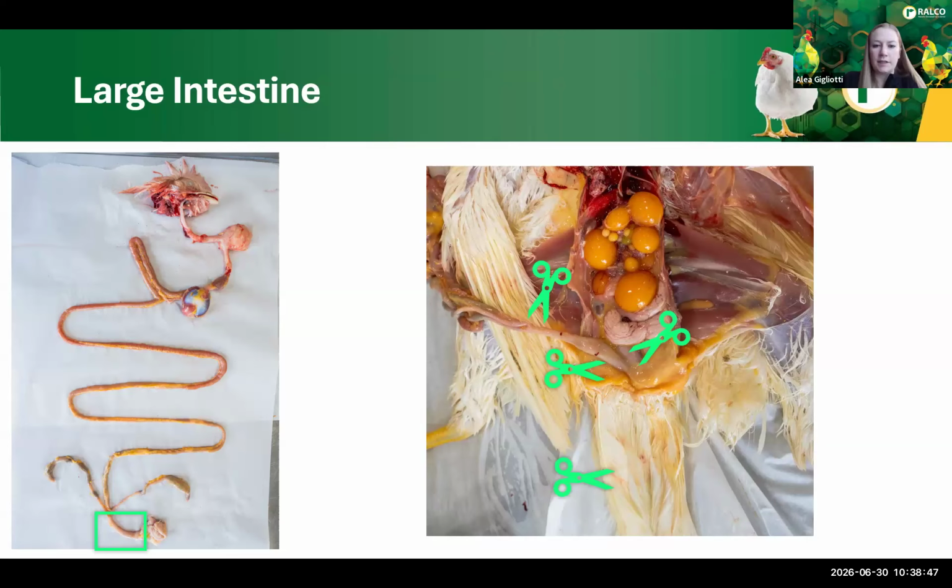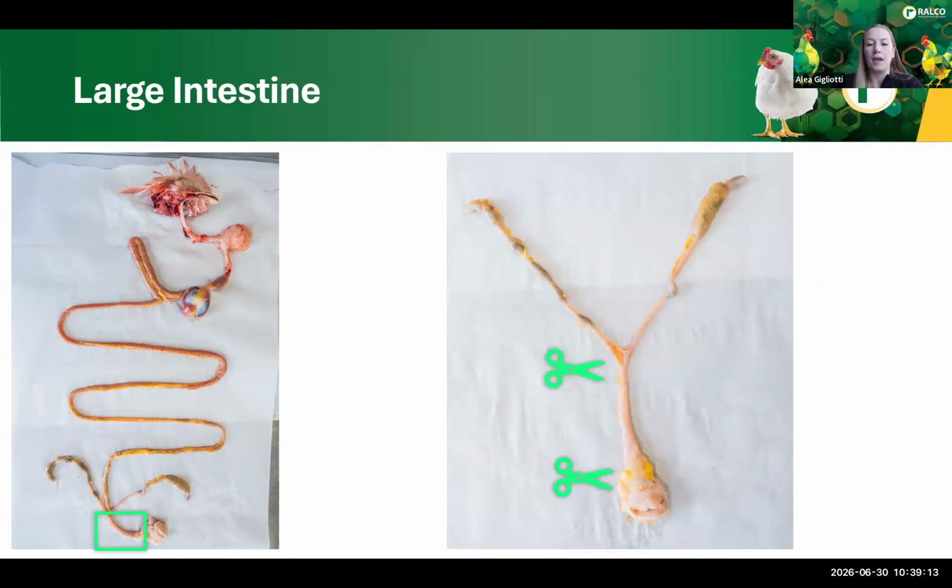Moving on to the large intestine, like I mentioned, we just cut off the cecal pouches from there, and now really the only cut you would need to make is right where the large intestine is about to meet the exit of the body. So that cloacal area, that vent area, going inside and cutting at the cloaca will separate that large intestine, and it's a pretty small section of intestinal tract. But again, this is kind of what it looks like laid out from the vent cloaca up to that place where your two cecal pouches split, and that's going to be your large intestine.